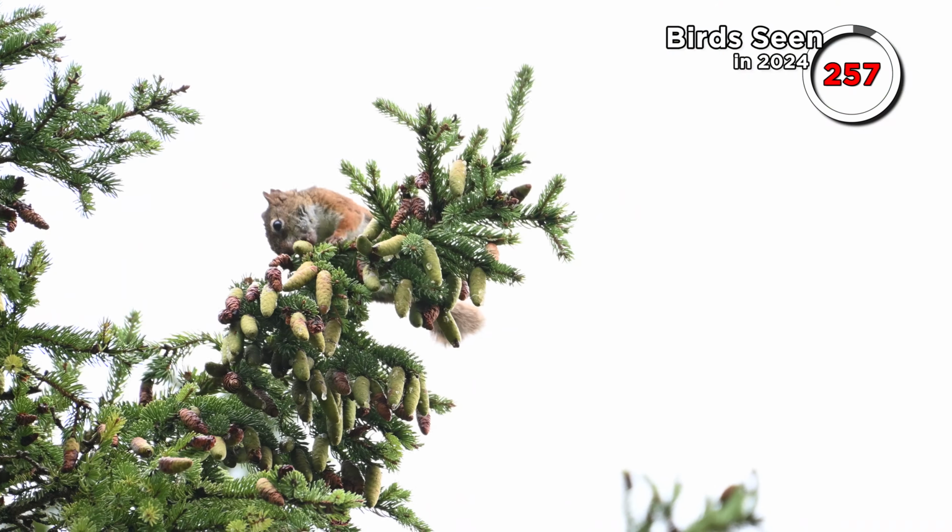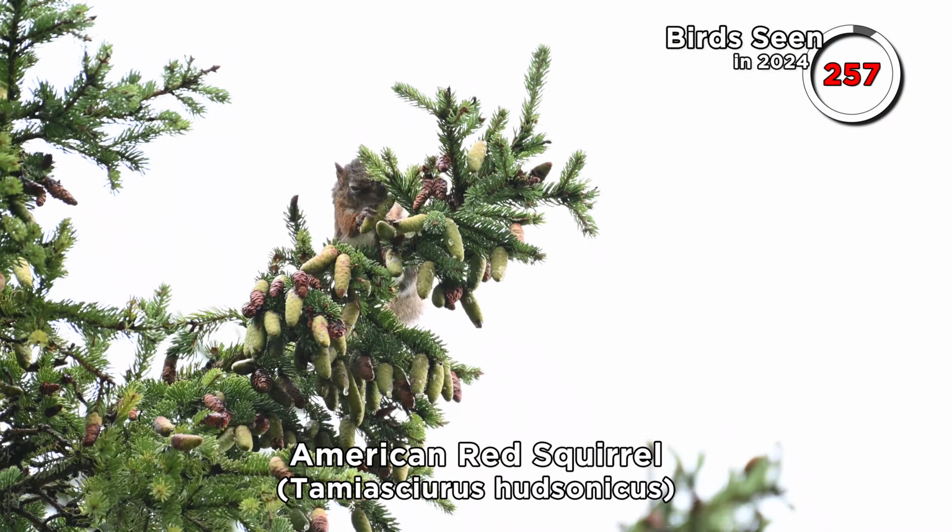We've had luck on that trail in the past with some larger animals. Believe it or not, just up the road from here we've seen a black bear before, and we have seen a moose somewhere around here too. We thought we were in luck. We heard rustling sounds near a tree and it was a little bit overgrown, but as we came around it was just a red squirrel tossing pine cones down out of a tree.